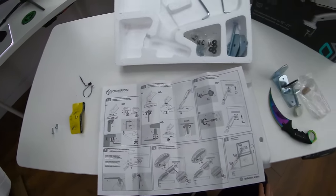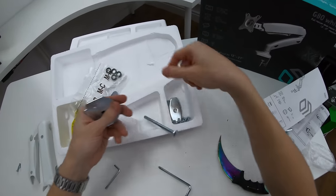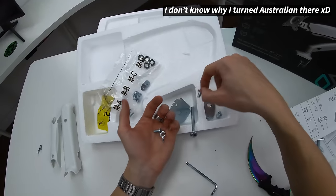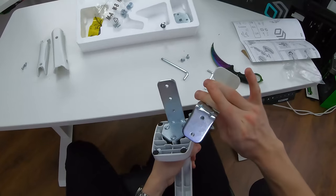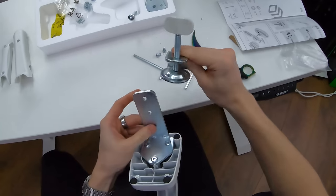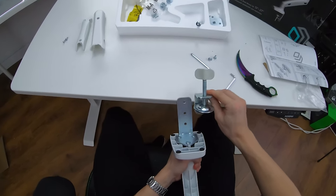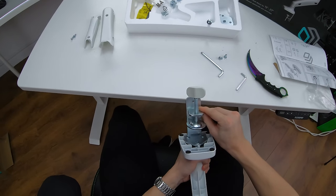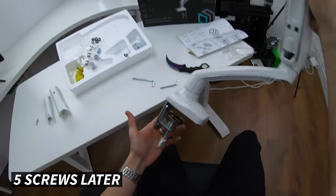I'll have a look through the instructions and put the whole thing together. For step one, you grab the clamp piece and the included rod, then get three of the screws. For step two, you grab the part that screws everything together - it has two screw holes to attach onto the clamp piece. Make sure you mount it on the inner part, not the outer part. They give you adjustment based on how thick your desk is. Mine isn't super thick so I'm going for the two holes near the bottom, then just screw it all down with the included allen key.